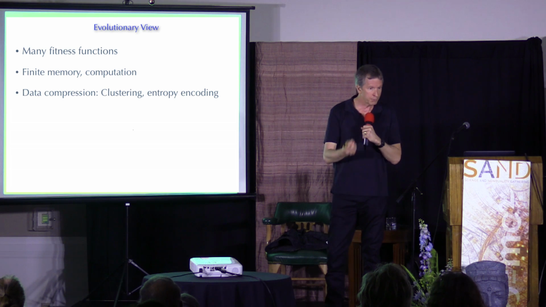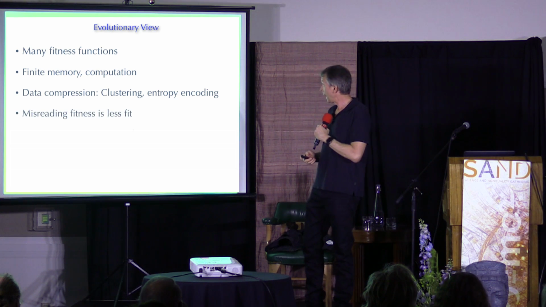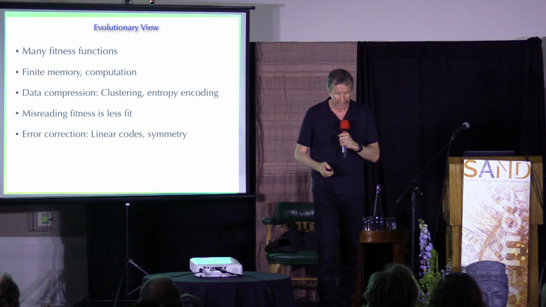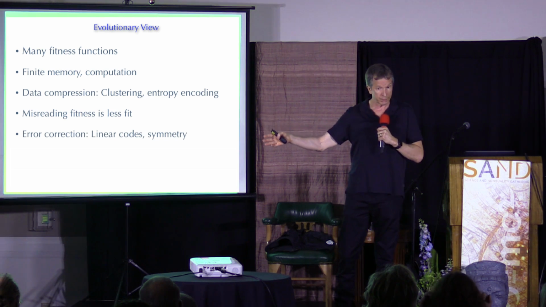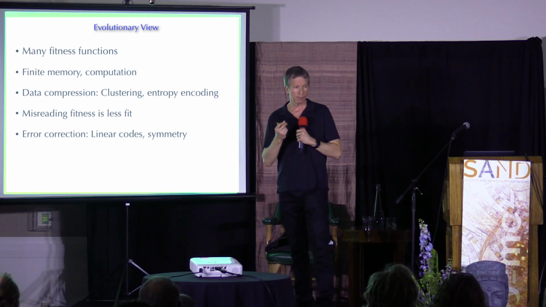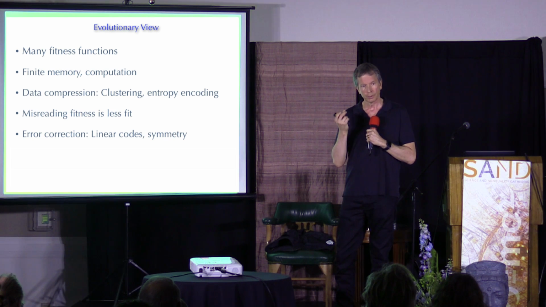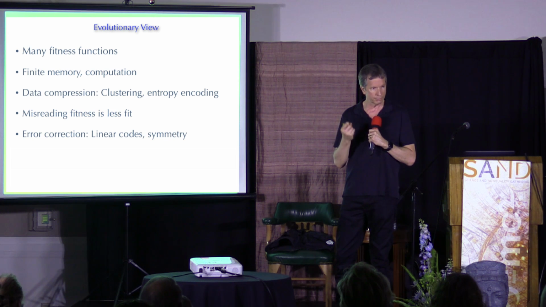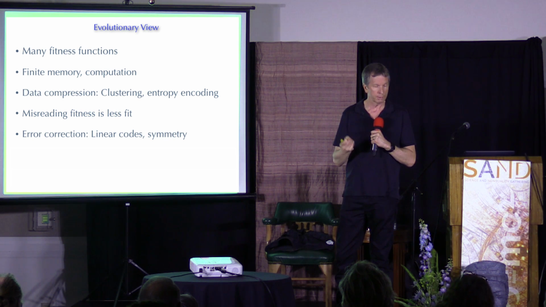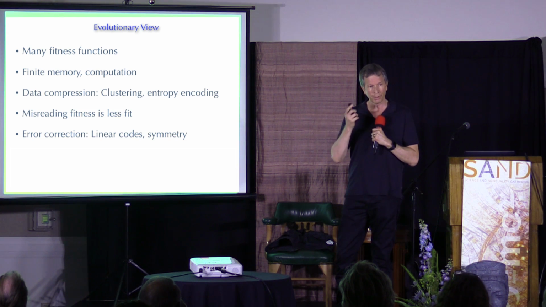So the idea then is our perceptions are all about data compression and error correction. And we're trying not to misread fitness, so we have error correcting codes. And so this is going to lead to the redundancy of space and the fact that you can't store information into volumes. It's also going to lead to symmetries. Whenever you have error correcting codes, symmetry, group theory, and symmetries are the heart of it. And so when physicists are looking at the symmetry groups that are critical to their physical theories, they're not looking at the objective nature of reality. They're probably looking at the symmetry groups that we happen to have evolved for our error correcting and data compressing perceptual systems.